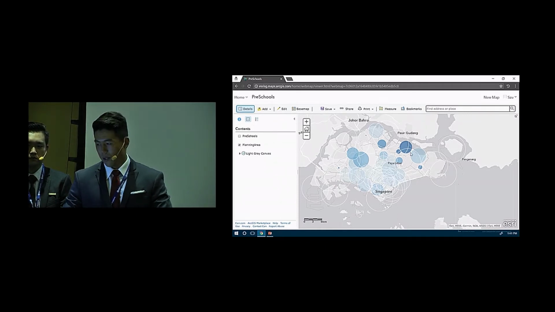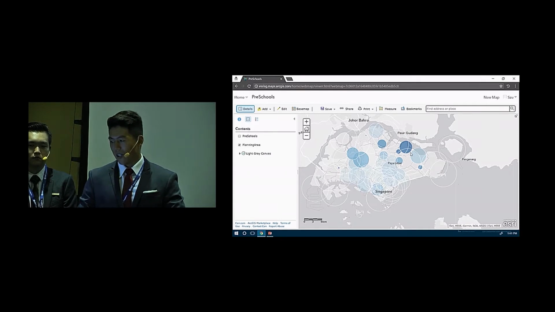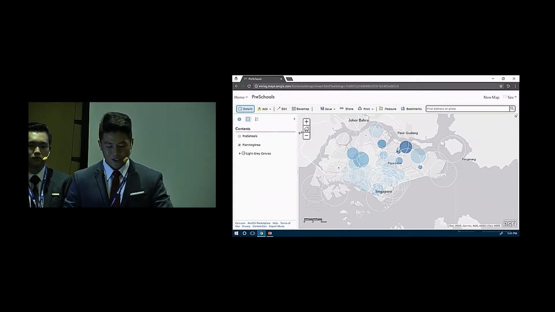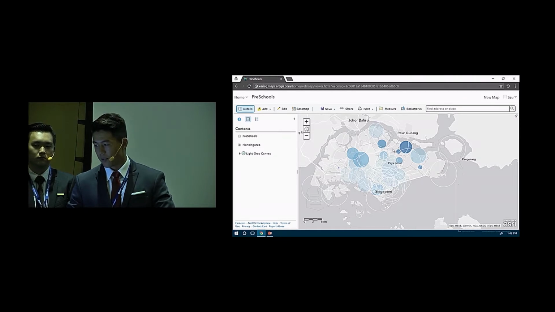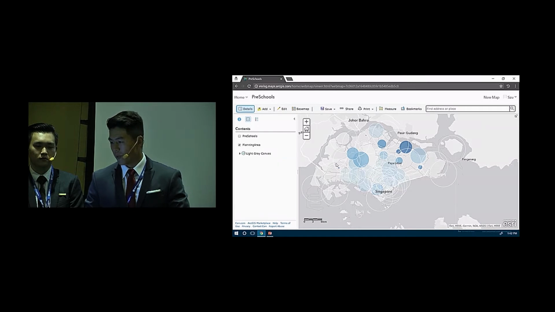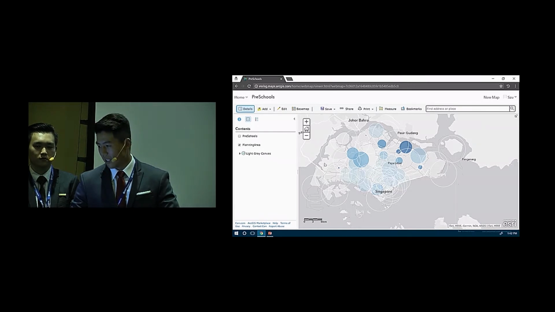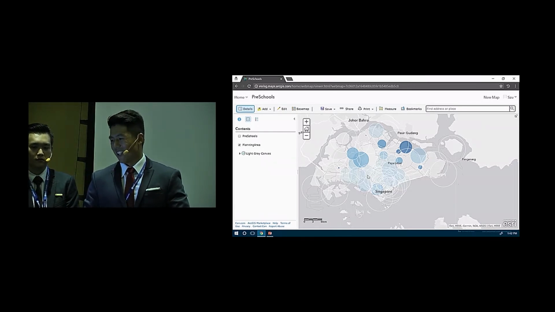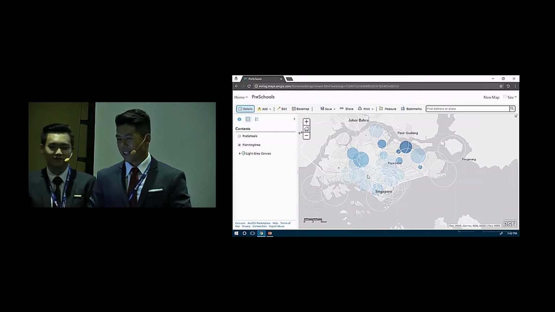So I want you to remember that not all your data is interesting. So you need to focus on the message that you want to get out to your audience. Now Tang will give you more tips on making better maps.